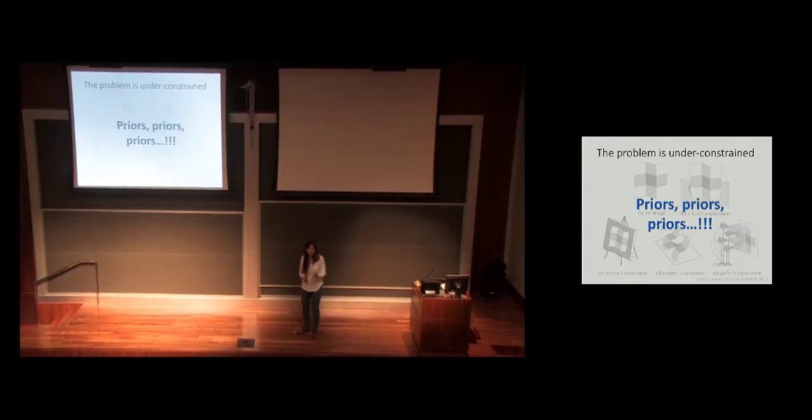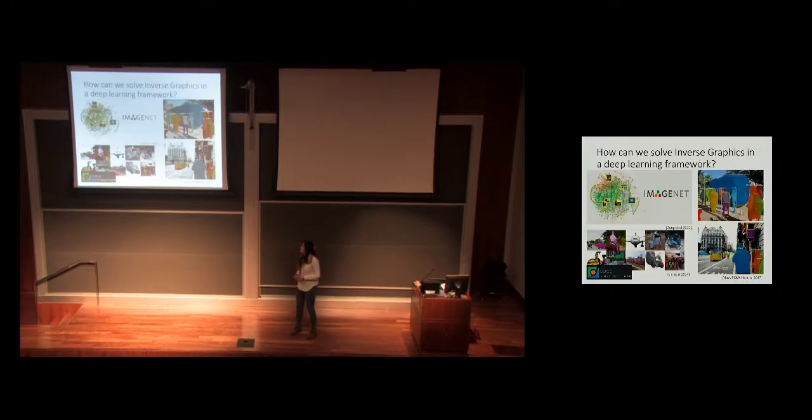And in a lot of the traditional computer vision work, the interesting thing is that we design what are the good priors, how do we learn these priors, and then we design some kind of a likelihood function and solve an optimization problem. Okay, so this is a nice framework, but of course we know that a lot of the progress today that is actually really working on real images are these deep learning based approaches. So the question is, how do we solve inverse graphics problems in a deep learning setting?